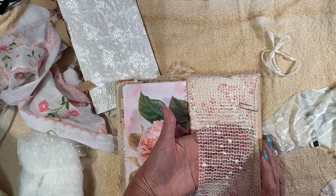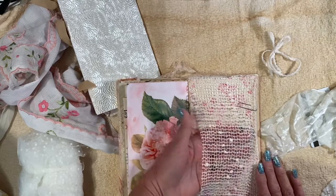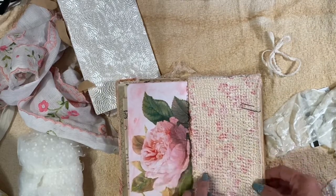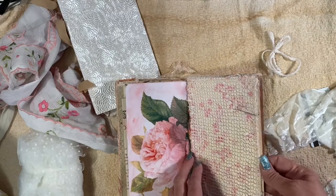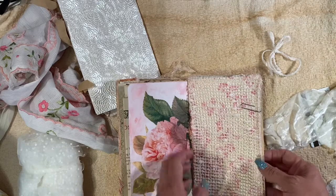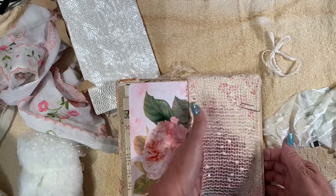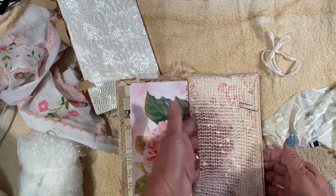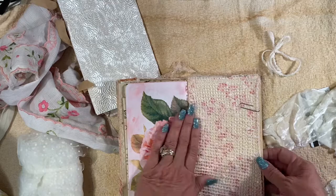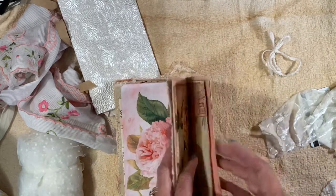But if you were to find it, it would be probably $12, $15 a yard. Even a quarter yard is going to be more than I paid at the thrift store, $1.99 for this blouse. So I was happy with how it came out. Now, it's got too much stretch and give here to use it like I had intended. I could still stick something in there, but I am afraid it's going to stretch out. So I'm still deciding what I'm going to do with that and how I'm going to handle it.